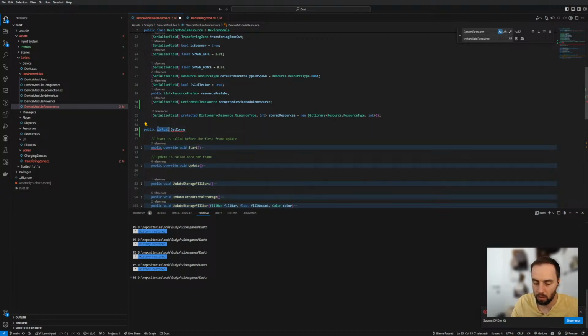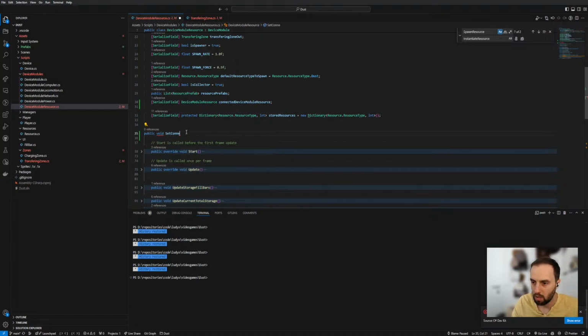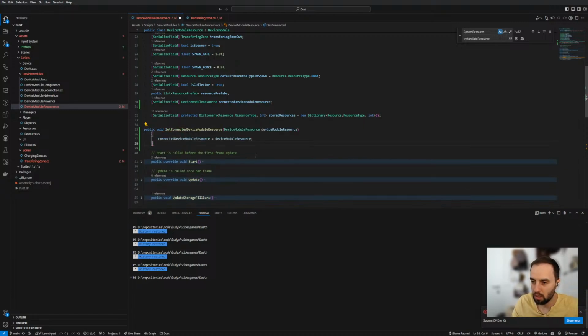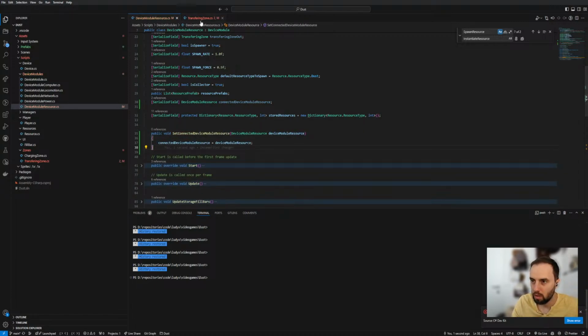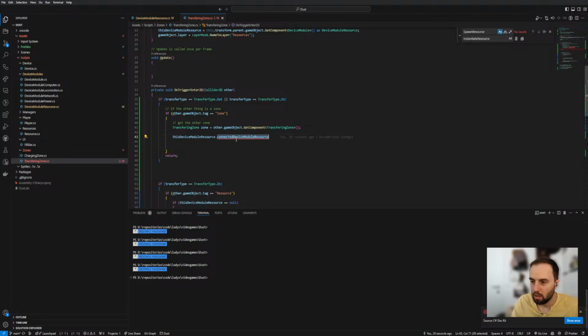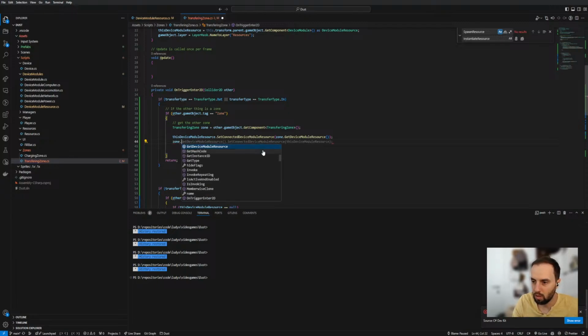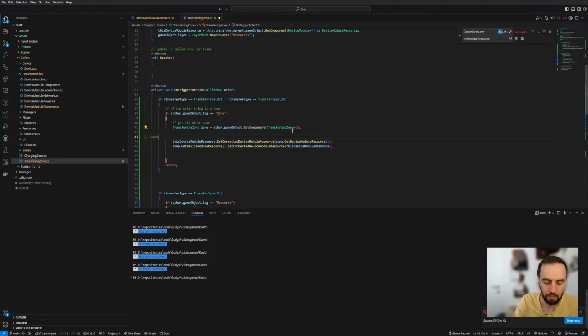No, not public virtual. This is void. So connected. Okay. So, yes, and also the other way around. Zone dot, yes, we're connecting both modules for direct transfer.